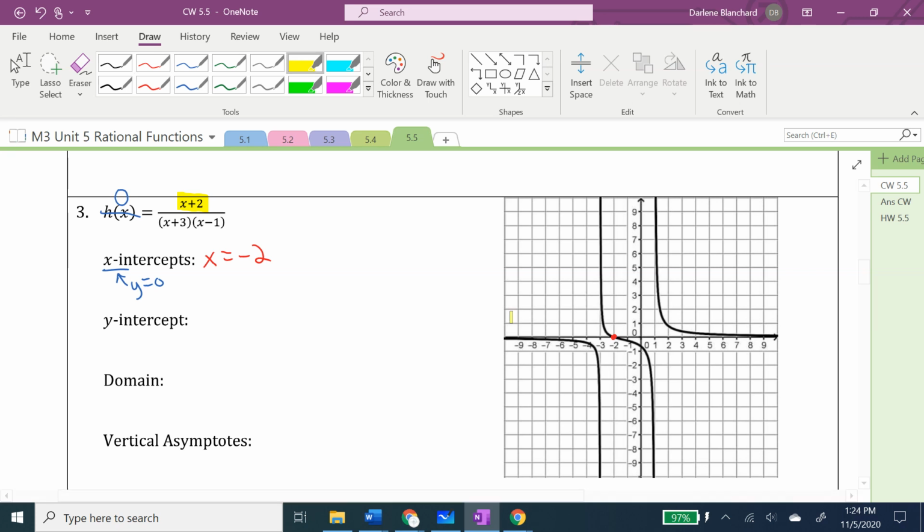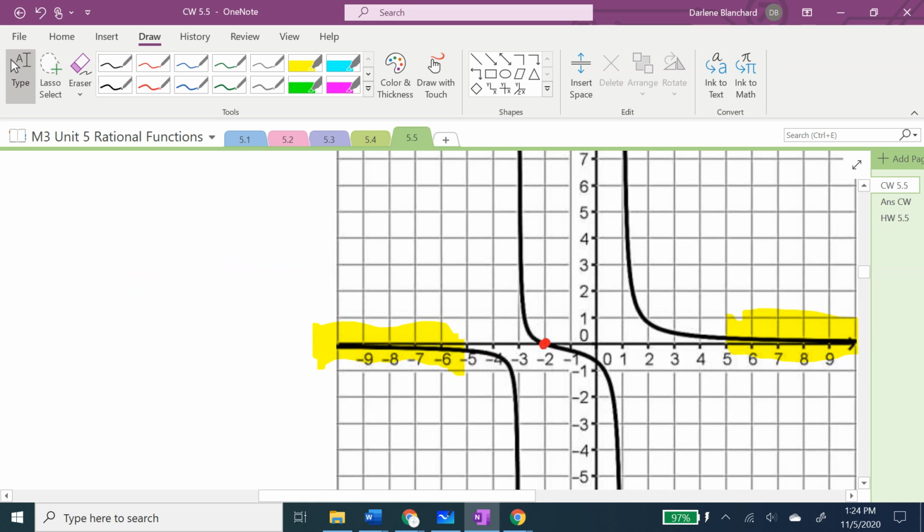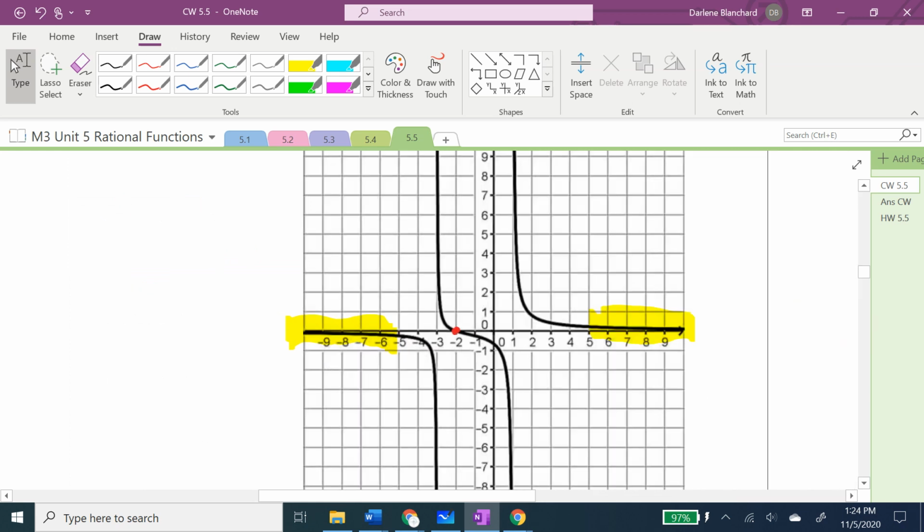So that means that as I'm looking at these graphs over here, it looks like the x-axis is a horizontal asymptote. And on the left side, it's staying under the graph. On the right side, it's staying above the graph, or the asymptote, I mean. All right, y-intercept. If you look on the graph, it looks like it might be about -3/4.